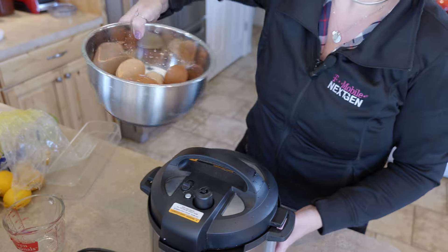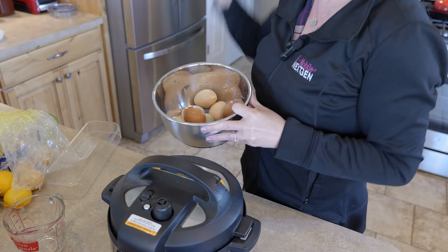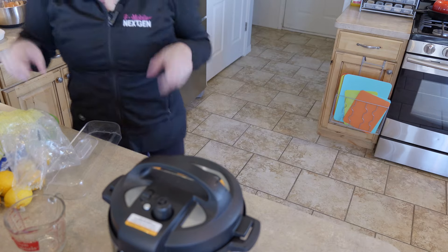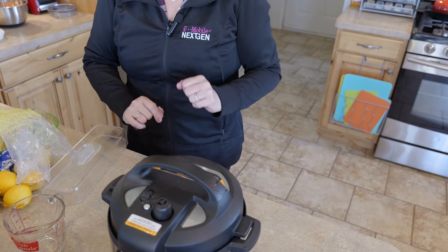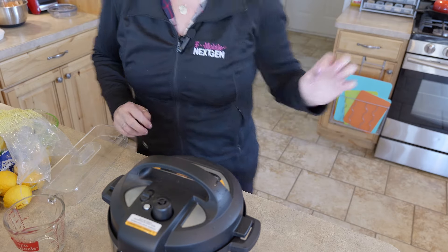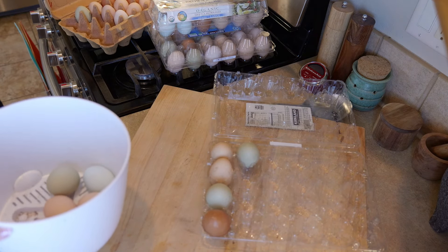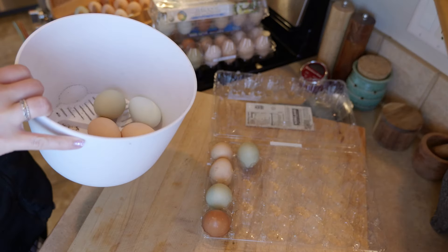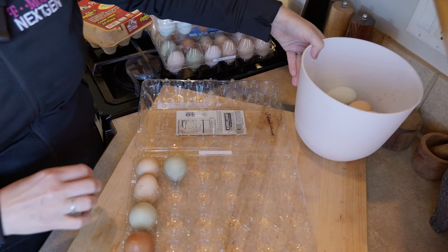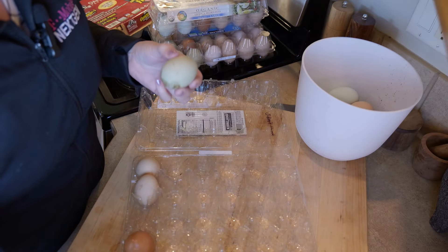I also washed up a few more eggs for our lemon bars, which take six eggs, and I believe the bread takes eggs as well. Along with all of these eggs here, this carton isn't quite full yet but super close. I have six more eggs from yesterday and haven't even checked today's — I'm sure I'll have at least five, if not six, or sometimes eight, because my little olive egger is prolific.